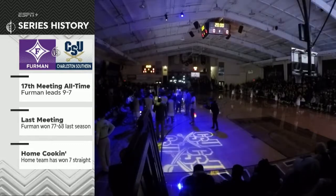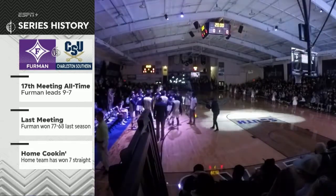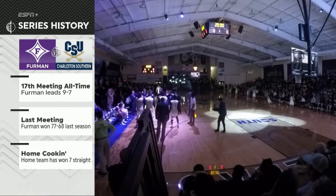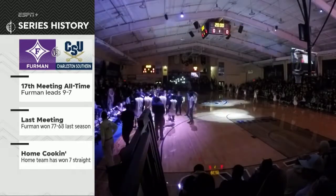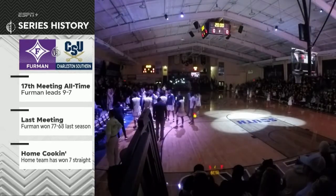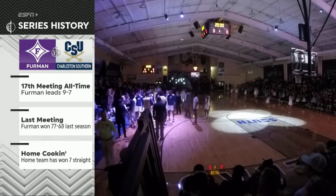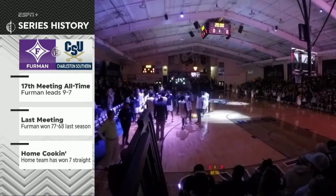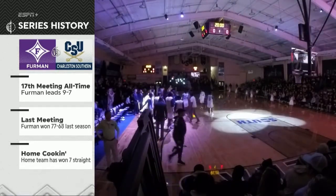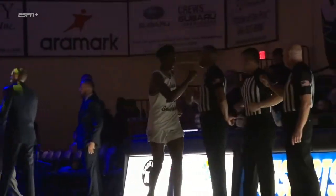Yeah, and even looking past this series history, there's a lot of history between these coaches. Barclay Radebaugh coached as an assistant at Furman. Head Furman basketball coach Bob Ritchie coached as an assistant under Barclay Radebaugh right here at Charleston Southern. So these are two coaches who know each other really well personally, not only off the court, but also on the court as well. Charleston Southern played a very good basketball game against Furman last year. Yeah, well, they're going to have to get another big one, as there's Flan Fleming Jr.